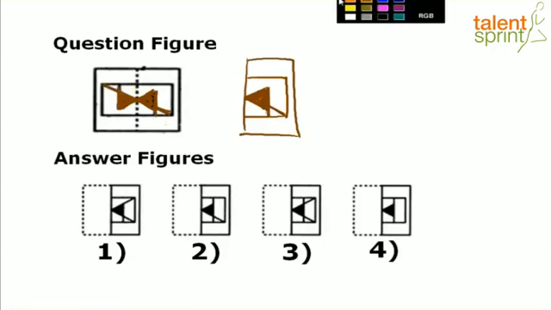Now look at this portion. I'll use a different color for your convenience. Right? Look at the other portion of it. For example, the portion that I'm showing in green here. Right? That mirror image should be taken. Right? What happens to the mirror image? See, this part is anyway connected here, and you take the mirror image of this one. It will look like this. So this is the correct answer, right? Check which option satisfies that. Option 3. So option 3 is the correct answer for this question. Alright, so very simple. You can just visualize this and mark the answer. It's all about mirror and water images.